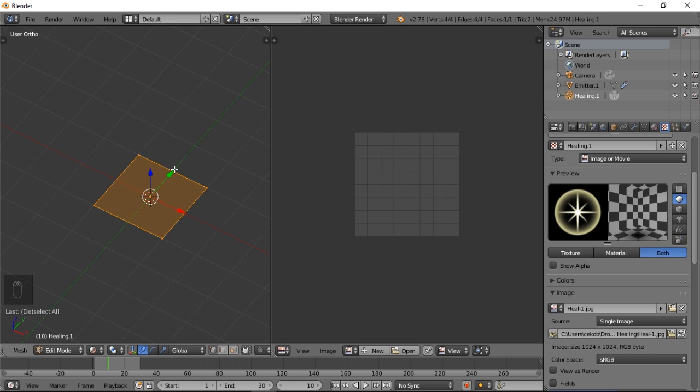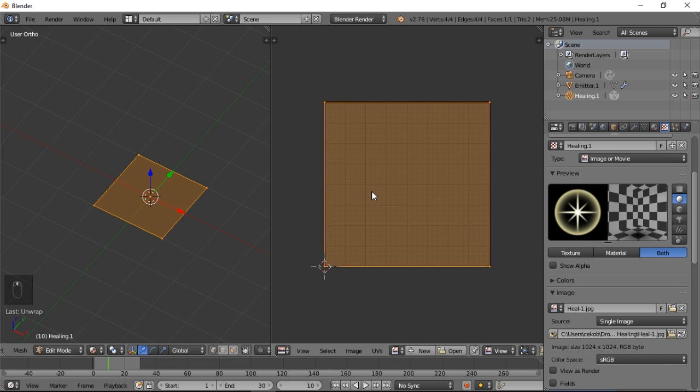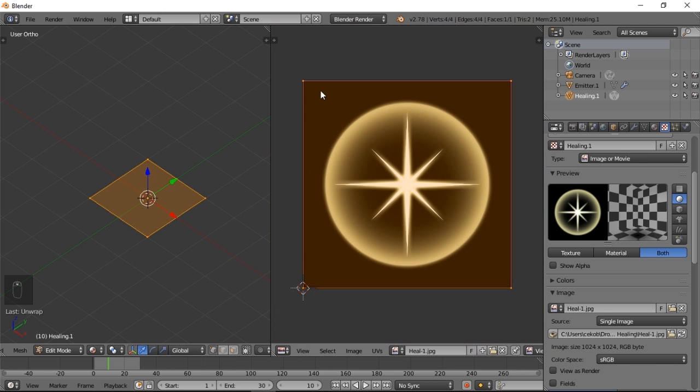But you're going to want to press U to unwrap the whole thing. That's how it's going to map the 3D shape into a flat plane over here for you to put your images in. And I'm going to choose the helium one. So it's going to map this 4-vertex square shape onto the image that we just loaded.